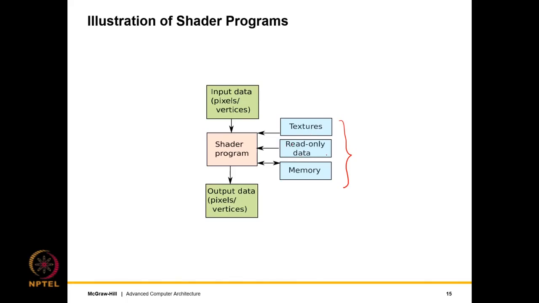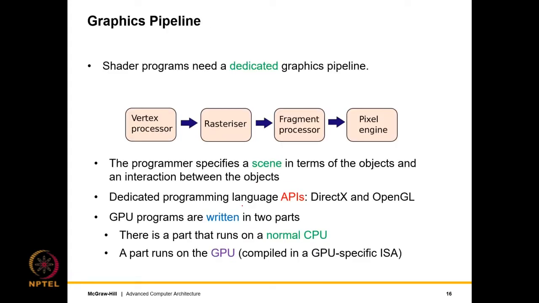And then, of course, GPUs regularly communicate with memory. So when we are talking of memory here, it is mostly off-chip memory. So the GPU and the CPU do not share caches. In general, they communicate via the off-chip DRAM memory. And finally, the output is in terms of pixels and vertices. Some of it is stored in the caches inside the GPU. And of course, if more data is generated which is not subsequently used, then it is written to the off-chip memory.